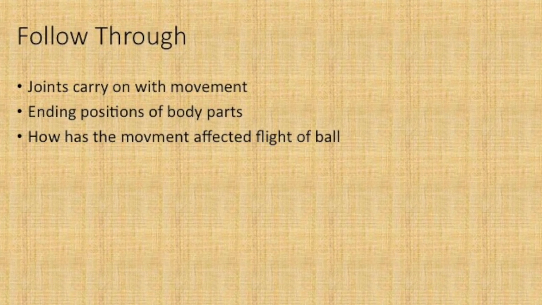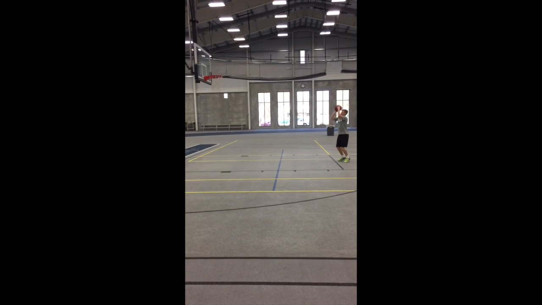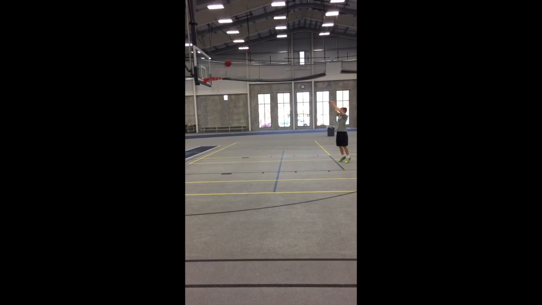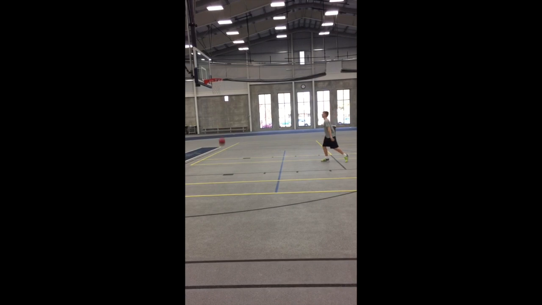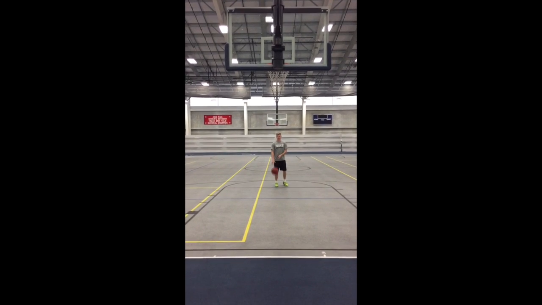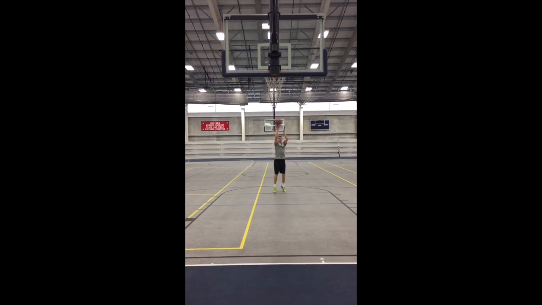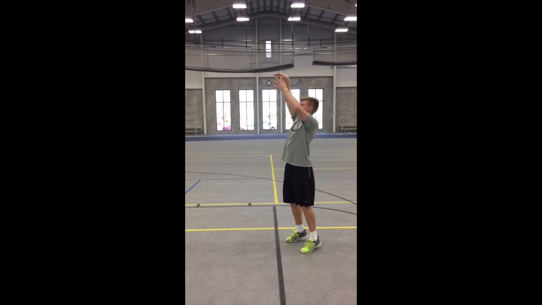The final phase of the shot is the follow-through, in which all the joints continue to move through to the end of their full range of motion following the release of the ball. In this skilled follow-through, the legs are fully extended and ankles are plantar flexed, toes pointing to the floor. The trunk is vertical and the shooting hip is lined up vertically with the knee and ankle, as well as joints with the shooting arm.